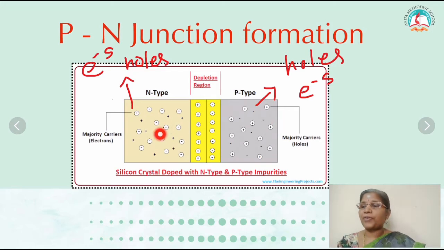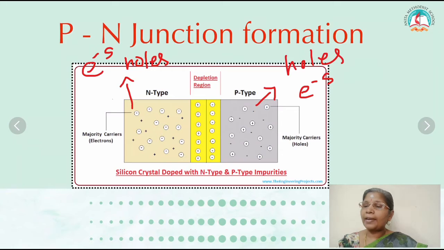That crossing the junction from P-type to N-type. So near the P-N junction, the depletion region is formed. What is meant by depletion region? The immobile charges are present here. The number of positive and the number of negative charges are equal, so there is no net charge here. So the depletion region is formed on this side.